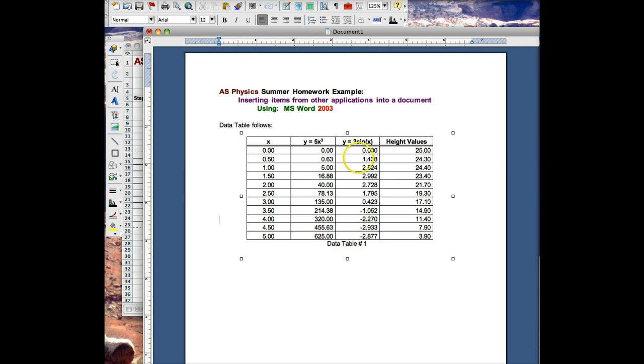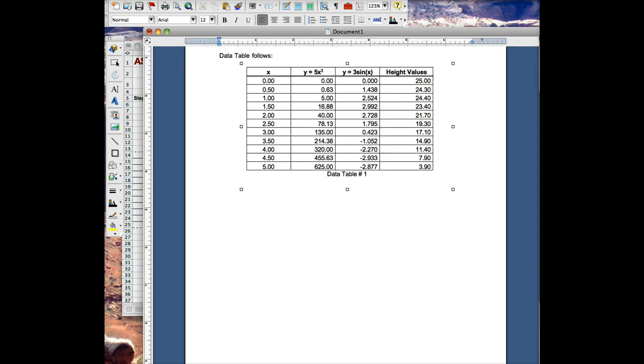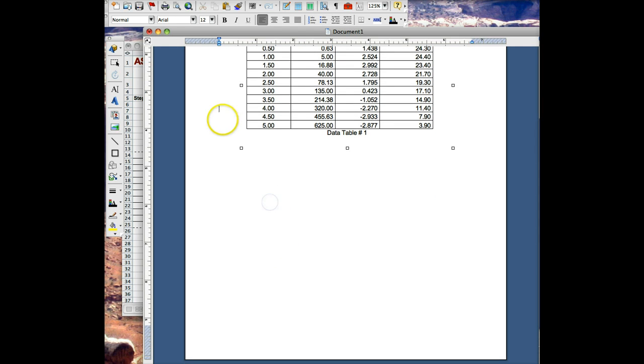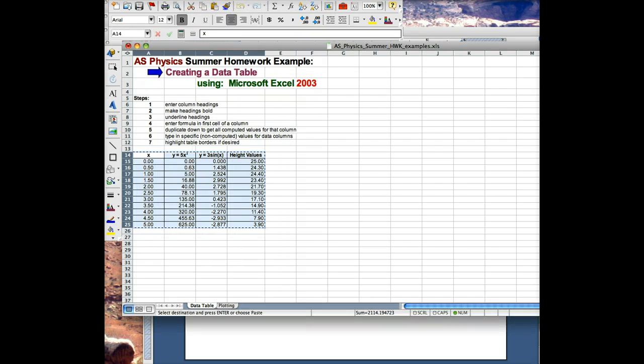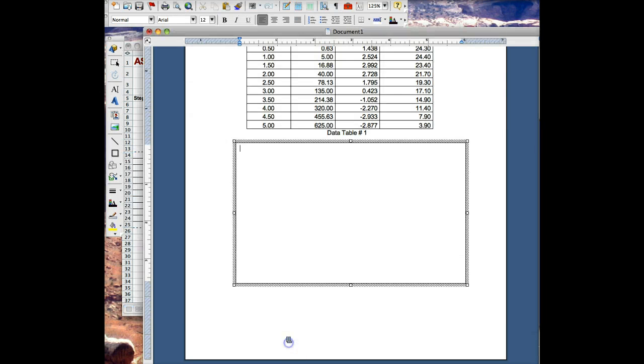Suppose I wanted that data table title up here. Well, let's see what happens. I'll just put a couple more blank lines in here. Very quickly, I'll just do the same process again. I'll go over here and grab this table again. I'll just do a copy and come back, and I'm going to do a paste, but now I remember before doing the paste, I'm going to type in the title, number 1.